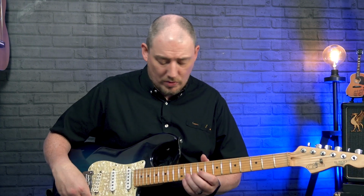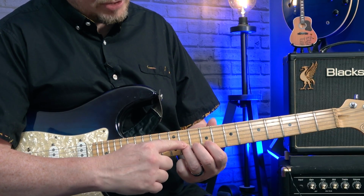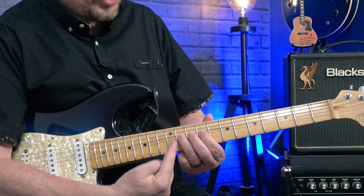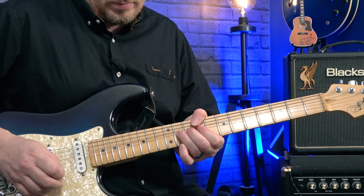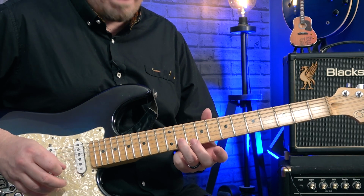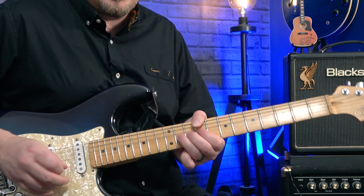Okay, so when we're talking about pushing a note from one note to another, we're actually talking about doing this. We're gonna grab our string here. I'm going to start on the 11th fret, and I'm literally going to push the string, and what that does is it creates more tension in the string and the pitch goes up. So you get this. Okay, so we start here, we aim to end here, and we push it up.